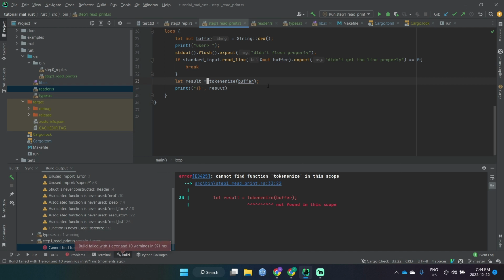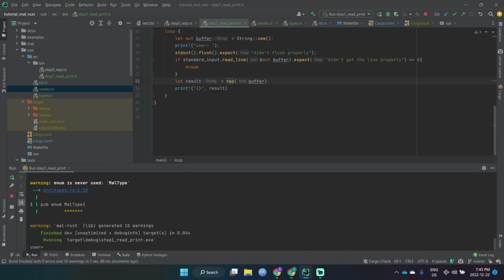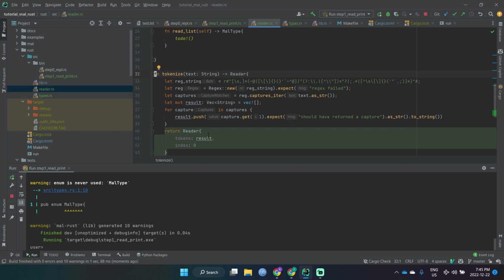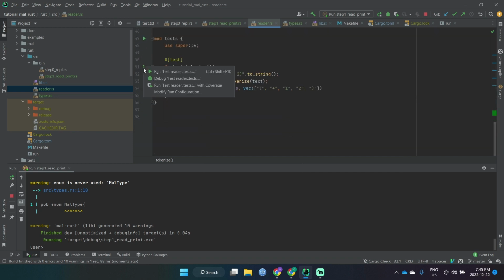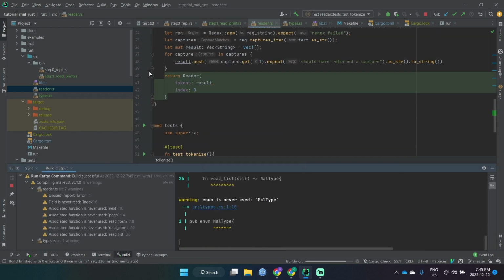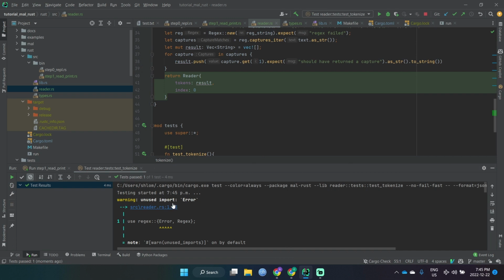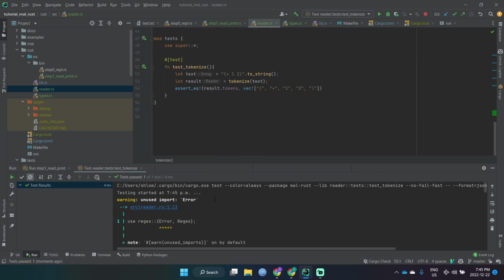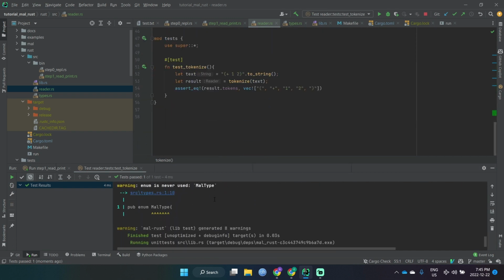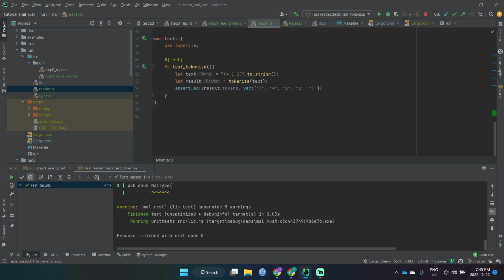Cannot find, yeah, let's put this back to rep before. No, I'm supposed to run this. I don't know why that works. That should not work. Test passed? Why would that pass? These are strs, not strings.